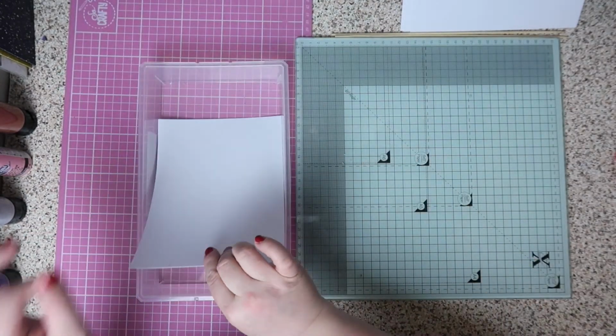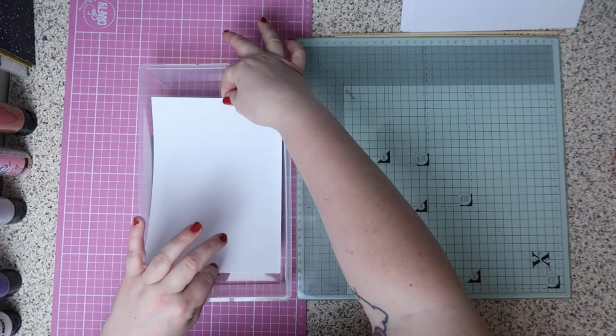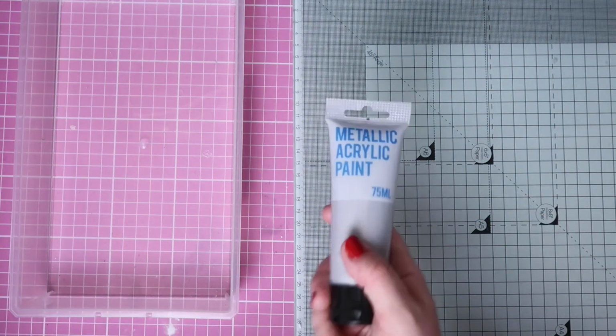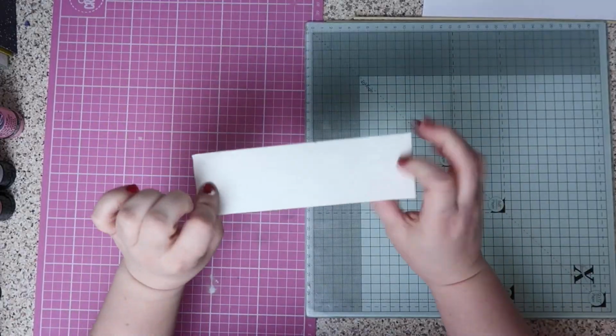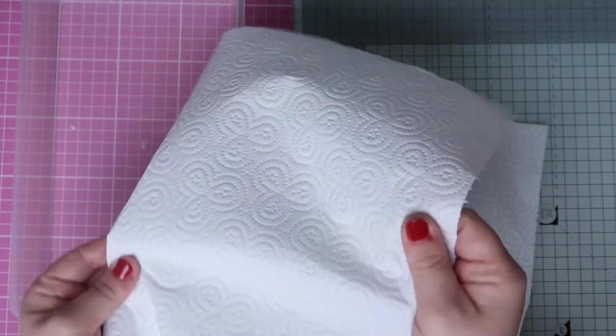You can use printer paper, but I'd recommend using a thickish card if you can, and make sure it fits in the container. Mine was a tight squeeze. Some shaving foam, a cocktail stick or a pencil or paintbrush, some acrylic paint, but if you can't get your hands on acrylic paint, food colouring will work just as well, and a piece of card that you can use just to scrape it away with.